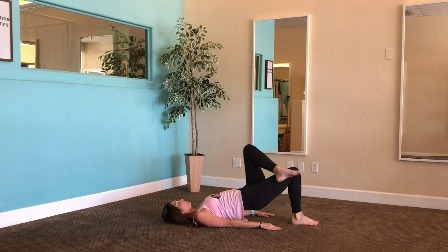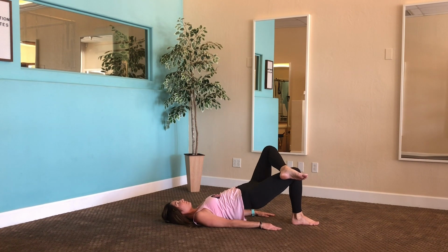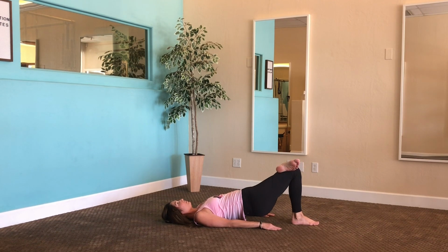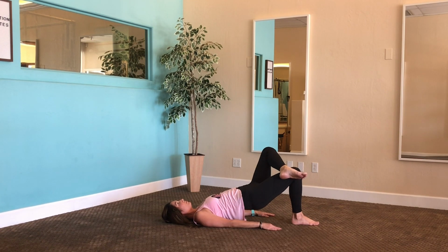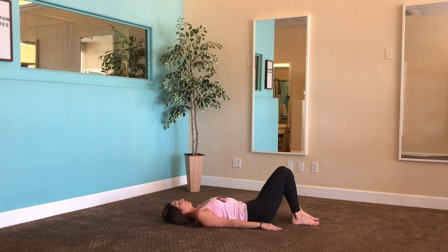So left ankle over that right knee, dip, return through center. Again, I'm doing about 5 here. You guys can take it to what feels right for you. If it's anywhere from 3 to 5, if you want more, feel free to go for more. Beautiful. Once you're ready, set that foot back down and then lower your body completely.